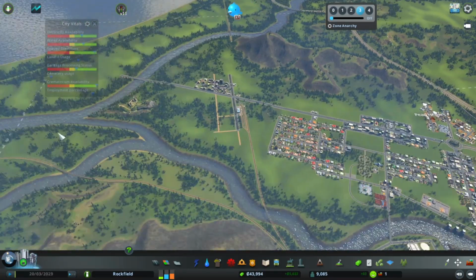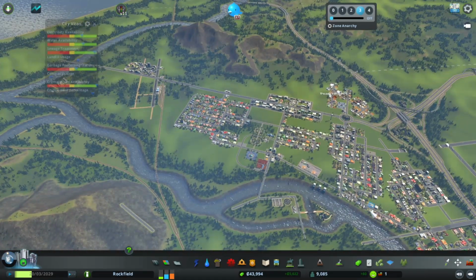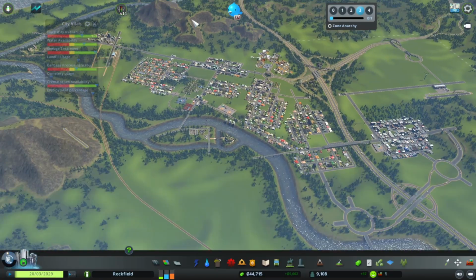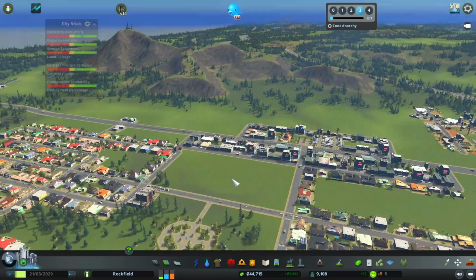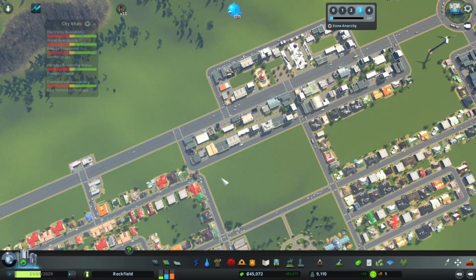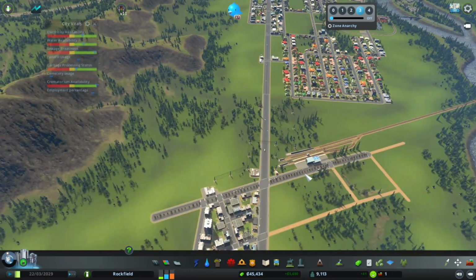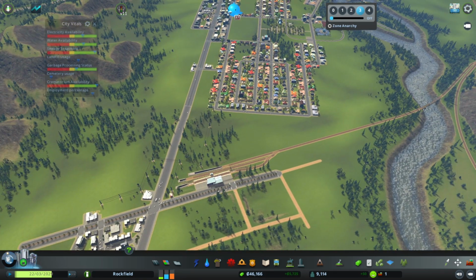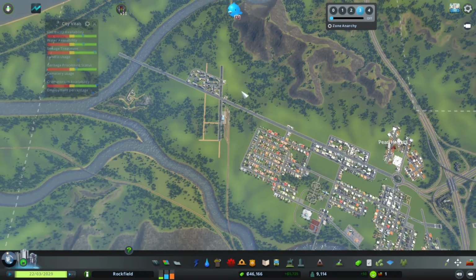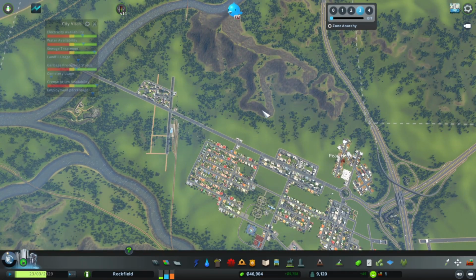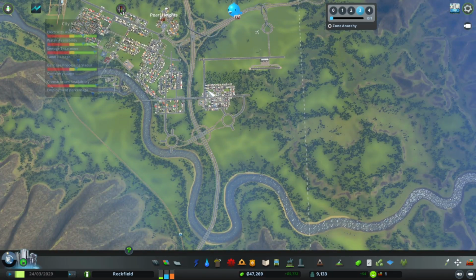Let's see. Okay. What else we got here? Maybe some trees. Too plain, huh? Too plain. We'll keep that empty. We don't want them back to back. We don't want it dense. We want to have it spacious. One of my problems playing City Skylines is I tend to just build back to back. So this is why I've maintained the spaces between the districts here. We don't want them to be closely built together. It just becomes too dense, out of control quickly. So we'll keep it spacious for now.